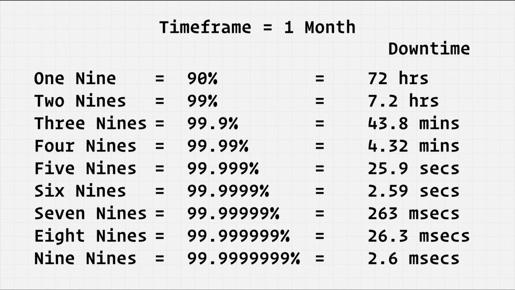9 nines is an extremely, extremely difficult to achieve amount of availability. Most companies are aiming for maybe 2, 3, or 4 nines. Generally speaking, unless there are lives at stake, let's say for something like a life support device, then you need to maximize the actual availability of that system. Because if the system goes down, then people might be dying.